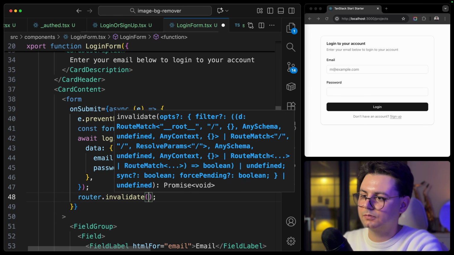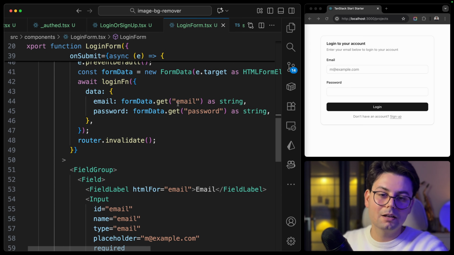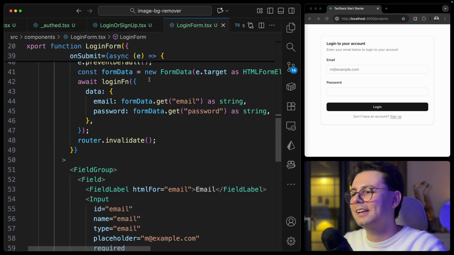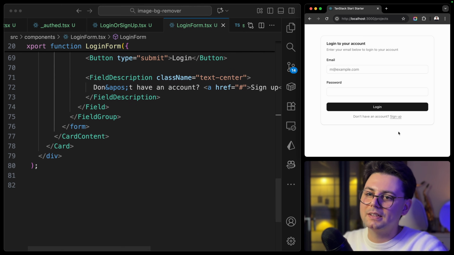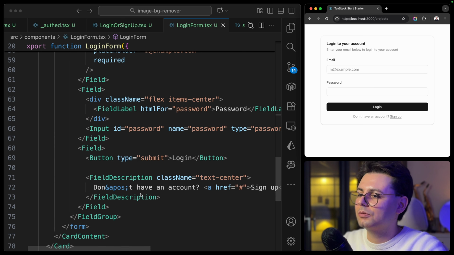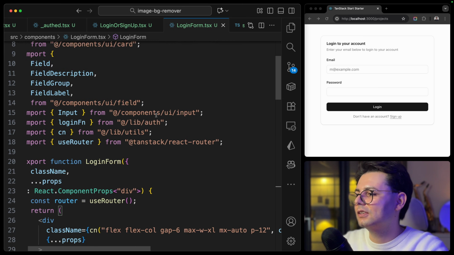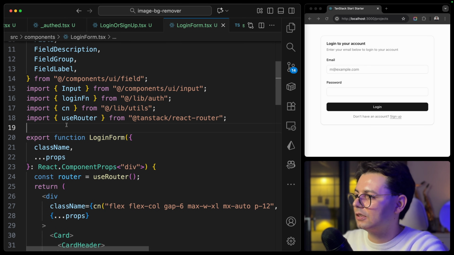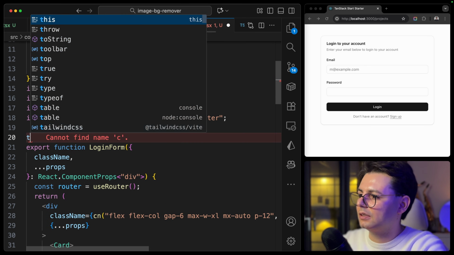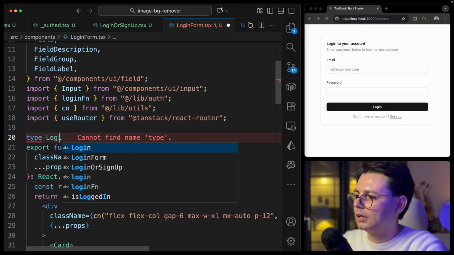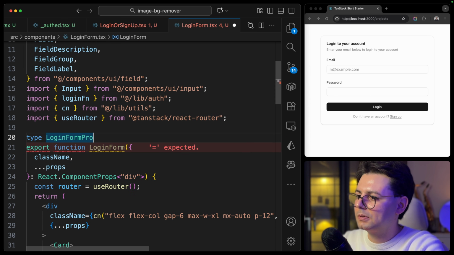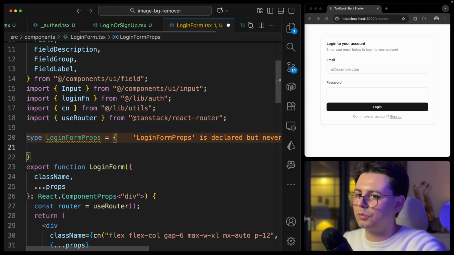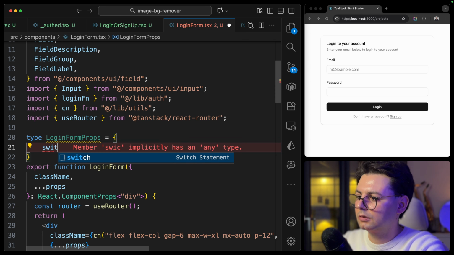Okay, we've built the login form. Let's build the sign up form, otherwise we cannot actually log in. And as you can see, we have this sign up button here. So it would be good if when you click on it, you switch to the sign up page. So let's go ahead and add one other field here. Let's change the interface here. Actually want to have a different type for the props. So login form props. And here we're just going to have one function, switch to sign in.